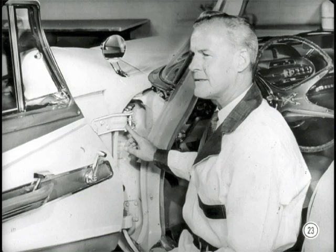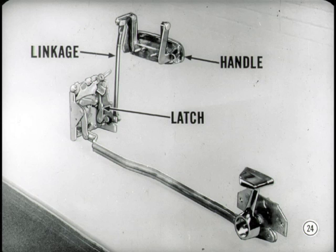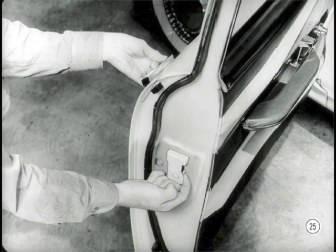The hinges are still adjustable in case you have to change a door alignment. The door latch is new — it's quieter in operation, and there's a stronger, simplified linkage between the latch mechanism and the door handle. The linkage is adjustable to take up the slack. There's a freewheeling arrangement in the latch that disconnects the handle when the door is locked — that means you can't break the handle by trying to open the door when it's locked. That's a good feature.